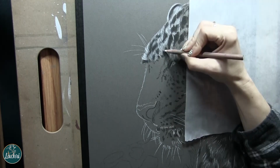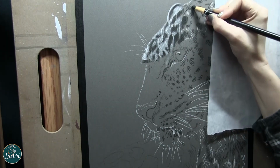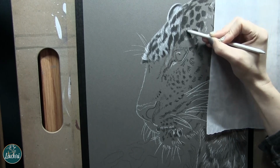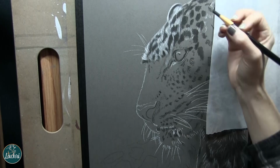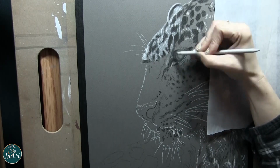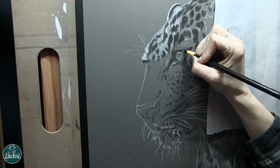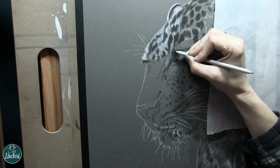Now, my next tip for you, when you are working on an animal like this, it can get very overwhelming with all those strands of fur. I don't need each individual hair to be exact in order to look realistic, but I do want to watch that the fur is moving in the right direction. So what I do is just break it up into between this spot and this spot. This is the direction the fur goes. And then I check my reference photo for the area in the next two spots, because that fur is going to change directions constantly. So use what you've already drawn out to check your work against itself.